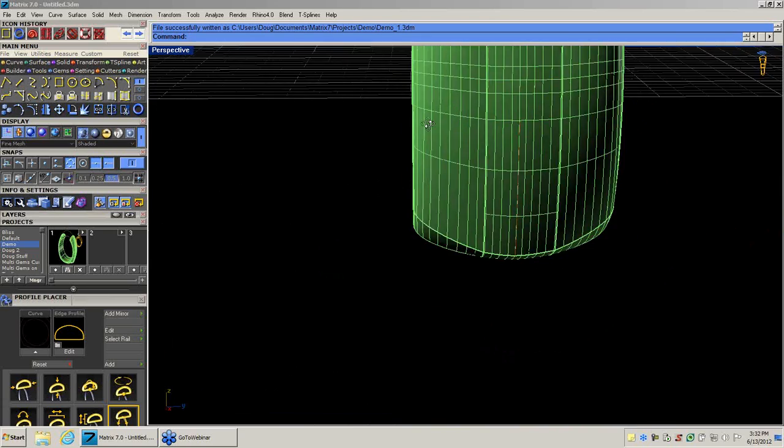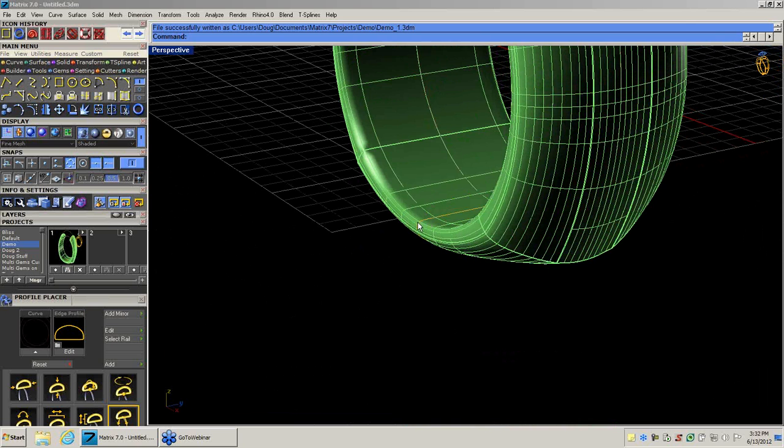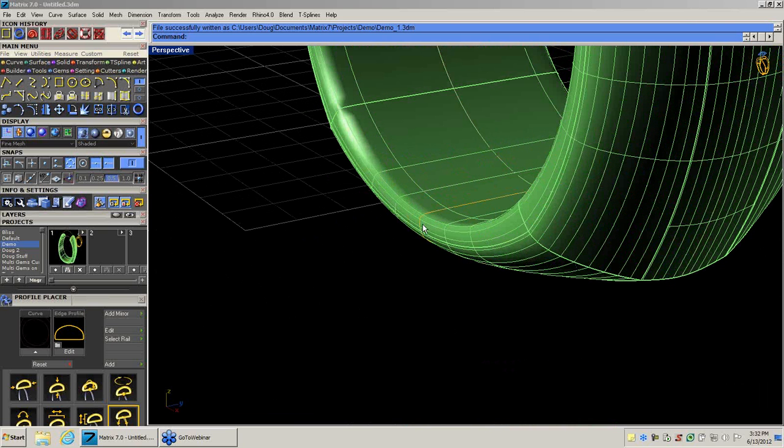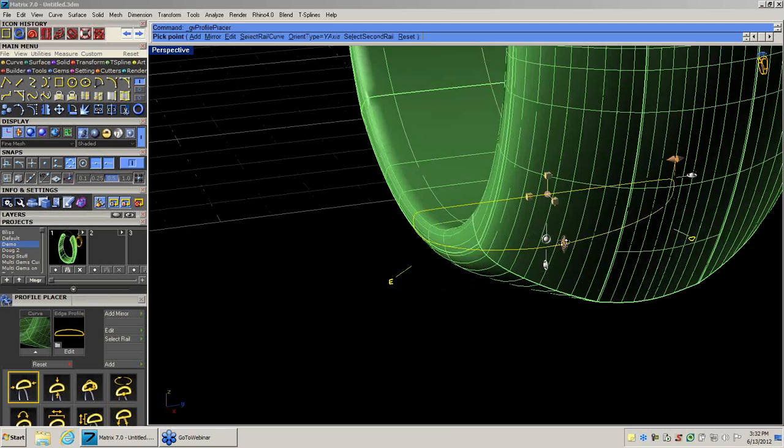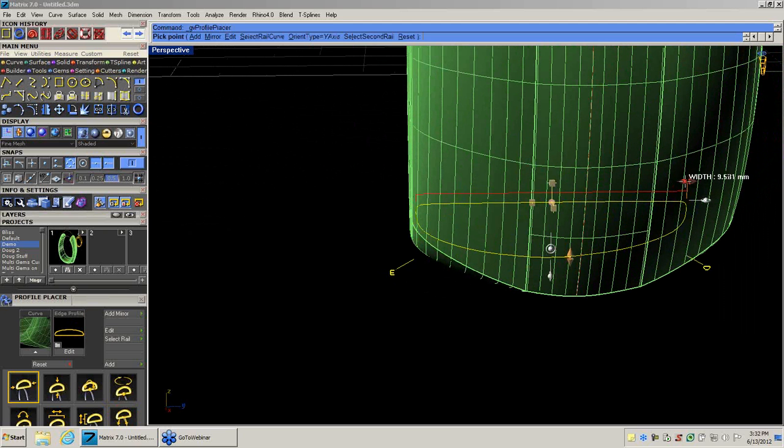So let's talk about how to change this. If I come down here to the very bottom of this particular piece of jewelry, and I grab the curve, and I hit F6 again, but this time I'm going to hit move, scale, and rotate, and I can grab these control points right here, and I can move them in and out to whatever thickness you would like for these to be. I'm going to make it about 2.5 millimeters, and for demonstration purposes today, I'm not going to be too concerned about getting it dead on. I think you'll get the idea.